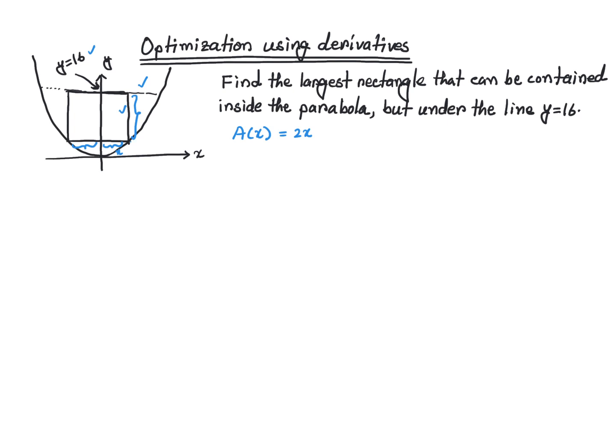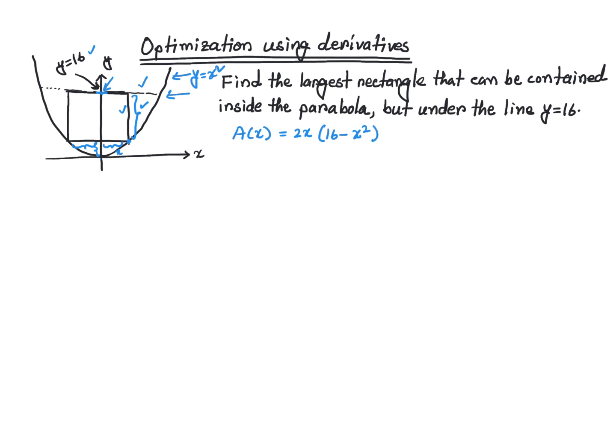By the way, this height is going to be 16 minus this little height, okay? So 16 is here, right? So this horizontal line is 16. So this is going to be 16 minus the height. So at this point, the height is going to be y, right? So it's going to be 16 minus y, which, y is equal to x squared, because this is a parabola, right? y is equal to x squared. So it's going to be 16 minus x squared.